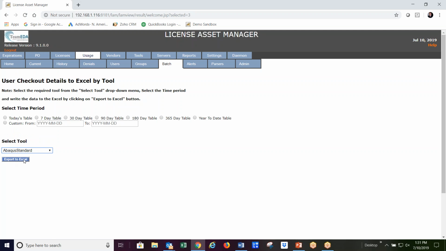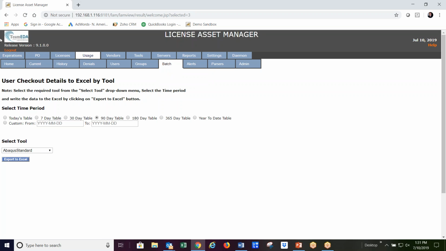And if I do an export to Excel now, it's going to give me all the gory details for that tool in this time period, whatever time period I choose up here. And it dumps it out as an Excel spreadsheet. These are very comprehensive reports. There's a lot of detail that goes out. But instead of doing the comprehensive one, you could do them all, but now you can do them by tool if you want. Year-to-date time period, I've shown you that.